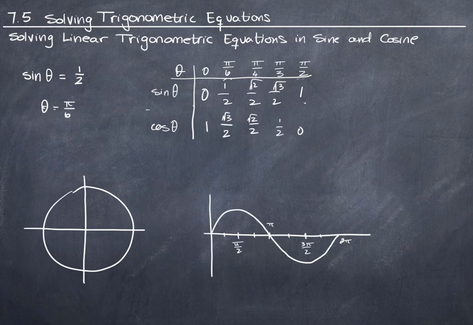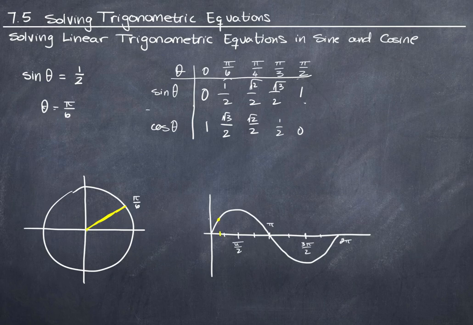Now, we are looking at the angle pi over 6, the place where the angle has a sine of a half. That happens to be the angle pi over 6. So let me draw that in. There's pi over 6. And in fact, let me put it in yellow because I want it to stand out. I'll put it in the unit circle version at pi over 6, and I'll also put it in here at pi over 6.